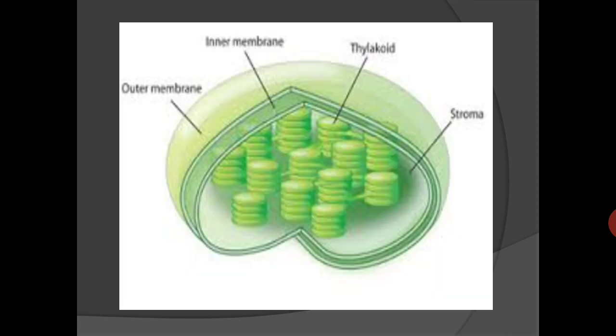This is the 3D structure of a chloroplast. You can see here the thylakoid membrane in between these areas, and there are two parts, the grana parts and the stroma parts. The granum-like part is grana, and apart from the grana, all the rest is matrix, which is known as the stroma.